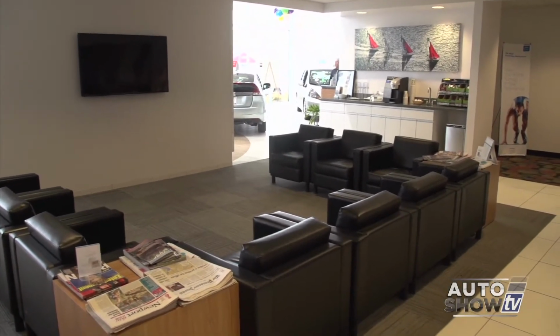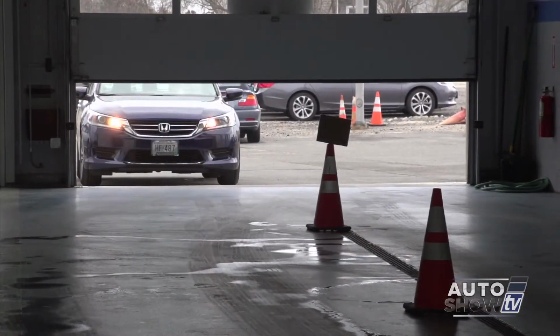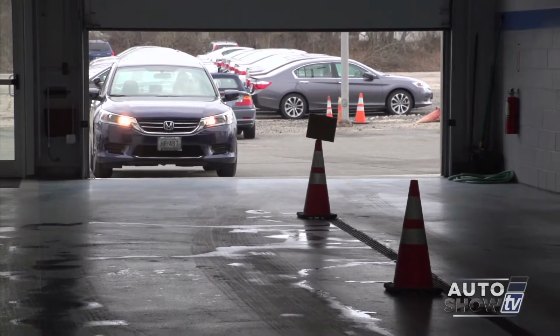This was one of the focal points when we built the new dealership. When we built this facility, we know obviously there is inevitably a customer waiting period, either for paperwork or to have the actual work done on the car. We try to help also. We have a shuttle service that will bring customers to their home or to their work so they don't have to wait here. Let's talk about service. You have a nice drive-in way that people can drop their cars off.